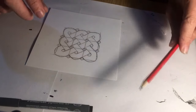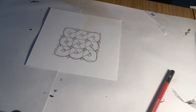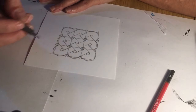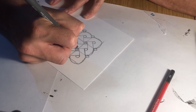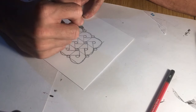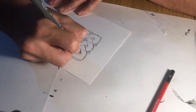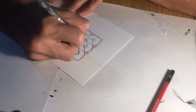So, next we're going to put down the pencil and pick up the fine liner. And we're going to ink in our ribbons. Now, this knot is actually made of 3 different ribbons. So I'll ink them one at a time so you can see which one's which. I'll start up here in this corner. Now when you're inking, try and work with the natural radius of your wrist, to try and get these nice and neat and smooth, because you can't take them back. That's the inside line.